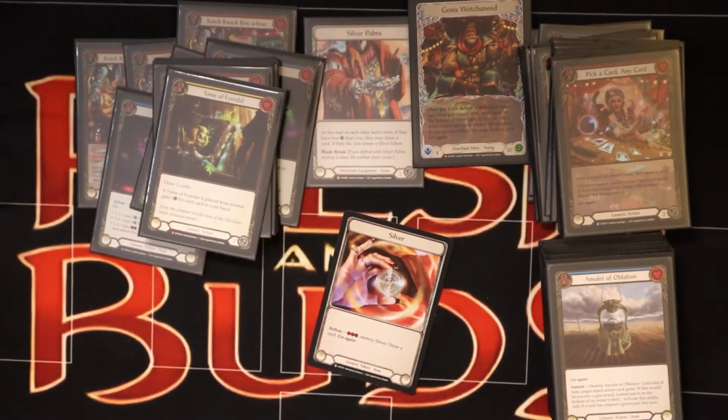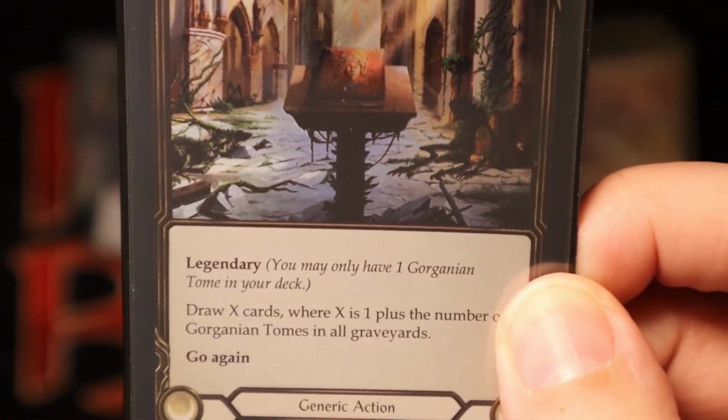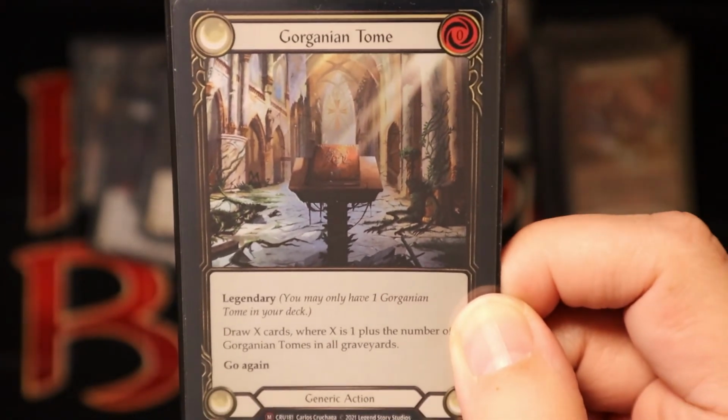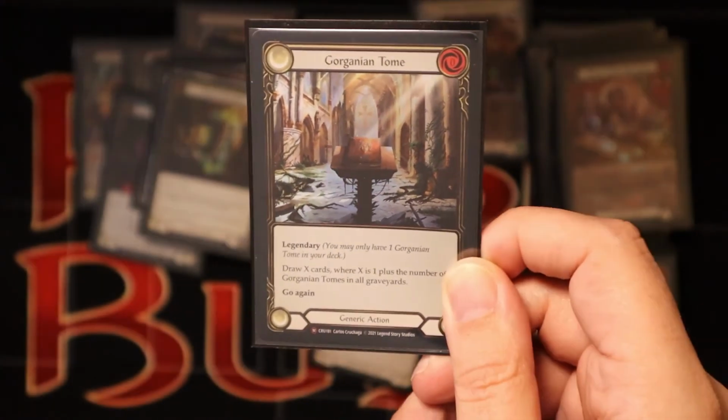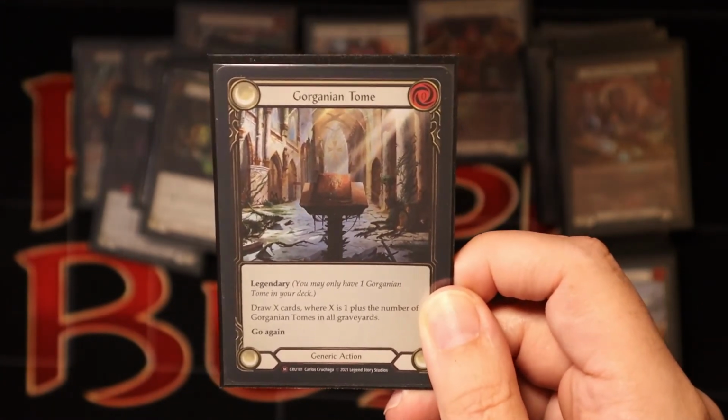Then a card that if you play UPF you almost have to play it, and it's Gorganian Tome. This lets you draw cards. What is the number of Gorganian Tome in the graveyard? So you want to be the last one to play this card, but if you're first, it's fine. You're the group hug deck, so your opponents get more cards.